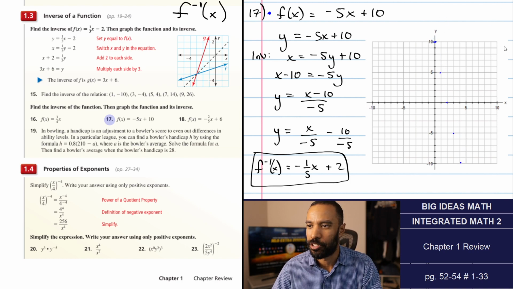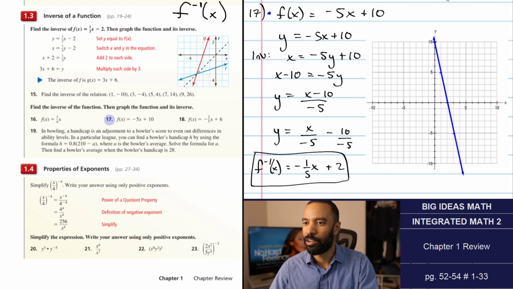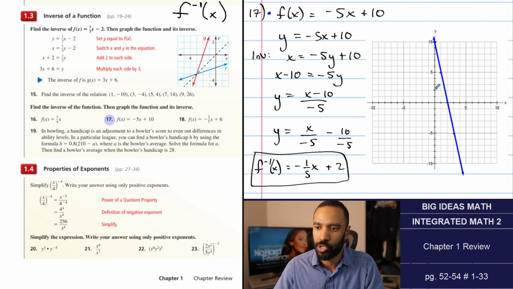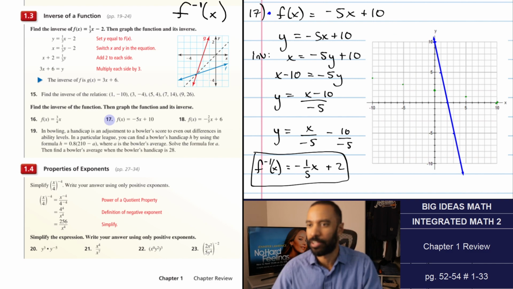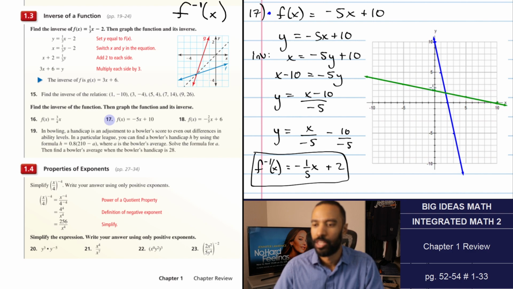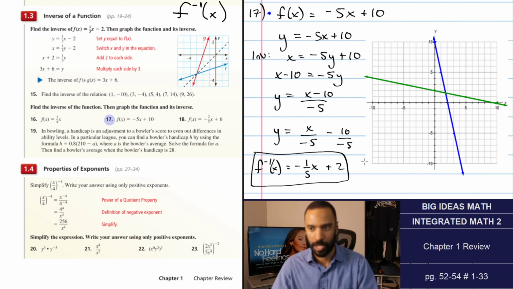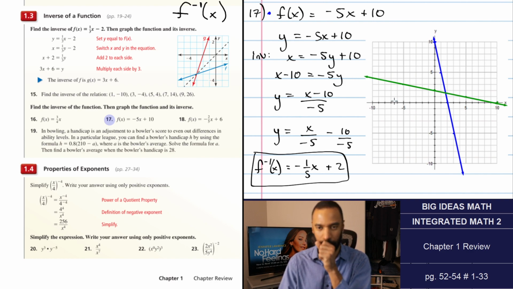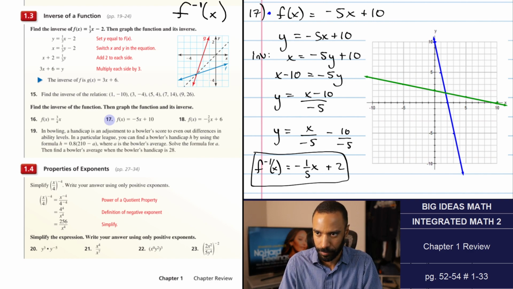Oh, I still have the dotted line feature. Give me 1 second. There we go. And then this other one is negative 1/5 x plus 2. So 2 is the y-intercept, and down 1, right 5, like this. I'll once again remind you that there are points that are reflections of each other, starting with the y-intercept of this guy and the x-intercept of the other guy. The y-intercept here was 0, 2, as you saw. How does that relate to 10? Not so much. It relates to its x-intercept, 2, 0. Those are the same, and it reflects across that line y equals x. Excuse me. That was green.